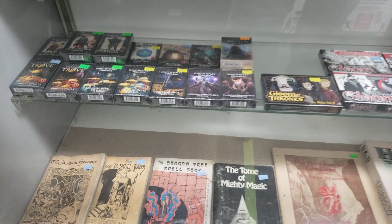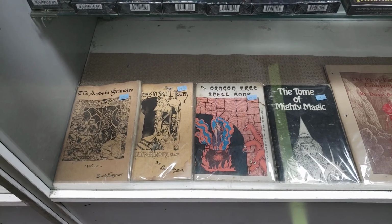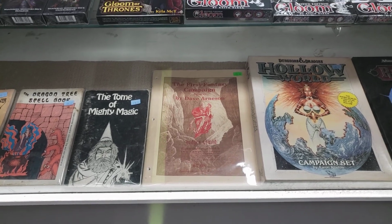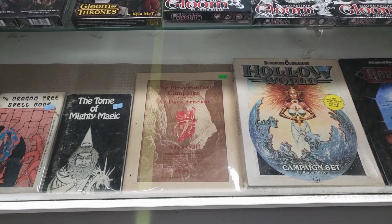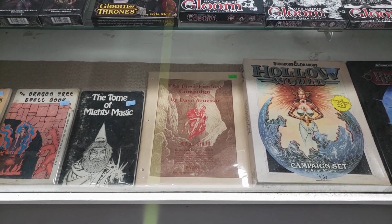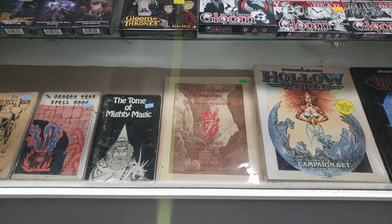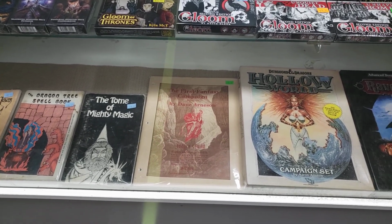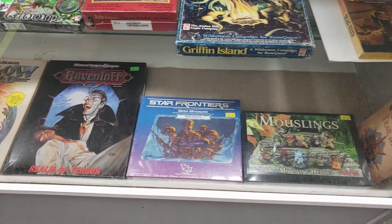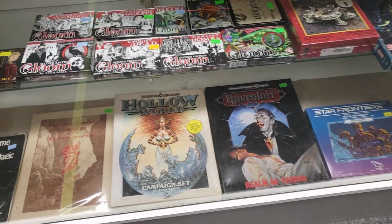And then we're going to go down here to the bottom. These are more vintage games. Some of the really old stuff. Arden Grimoire, the first fantasy campaign by Dave Arneson. It's well known. Well, okay, I'll say it's really well known, but some people don't know about it. Dave Arneson's the guy that helped create Dungeons and Dragons with Gary Gygax. This is his big Judges Guild. We happen to get a copy of it. Hollow World, Ravenloft box set, Star Frontiers, and some Mouselings. Those are cool. Neat little figures. Unpainted, waiting for you.